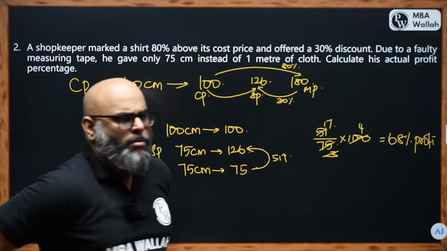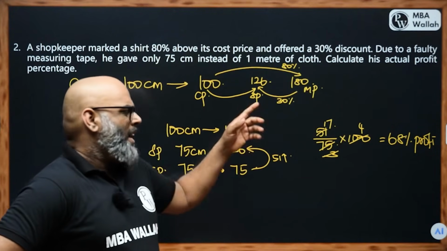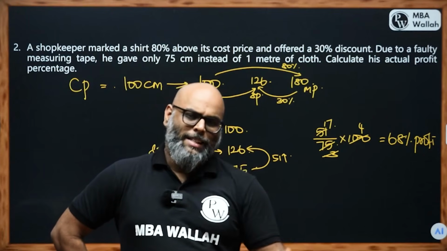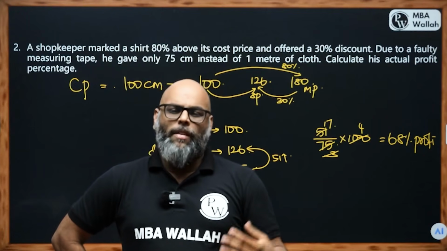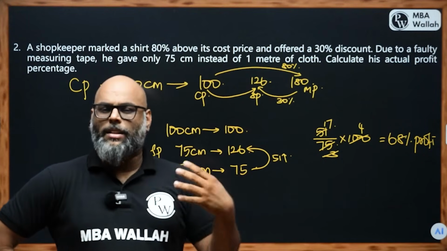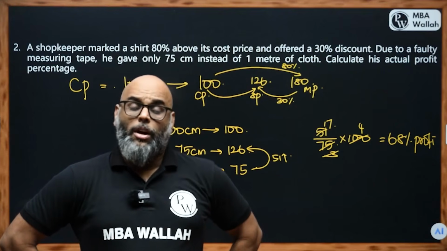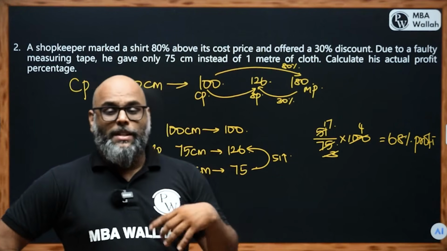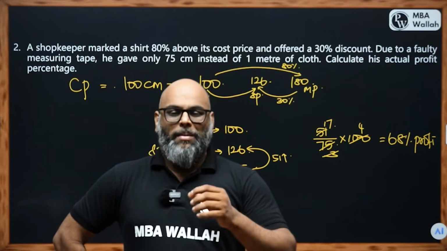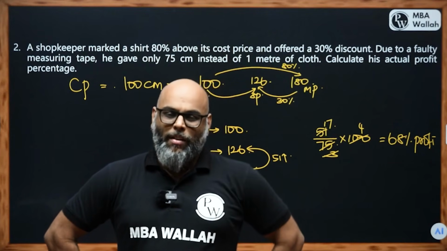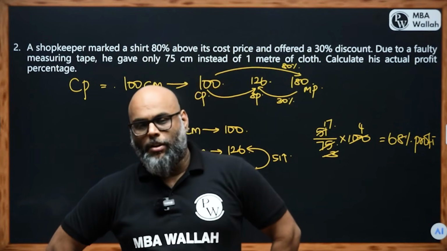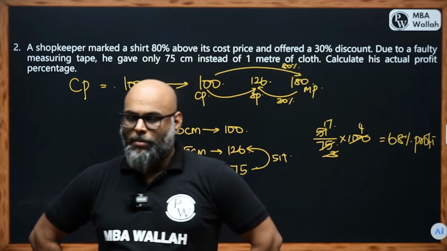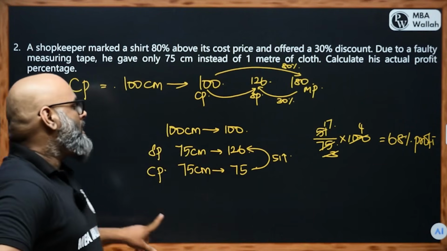Right. Nice idea. Once again, the moment I know what value to fix, it gets easy from there. Rather than asking what value to fix, right away fix 100. That's our standard number every time. It will always work. Instead of 100, if you want to fix a variable and go for it, it's annoying to deal with variables. So it's a lot safer to go with constants. Fix a value and you will get through. We'll move on to the next question.